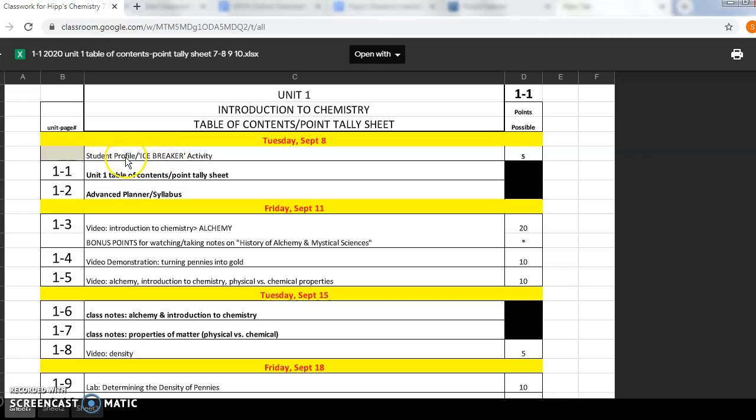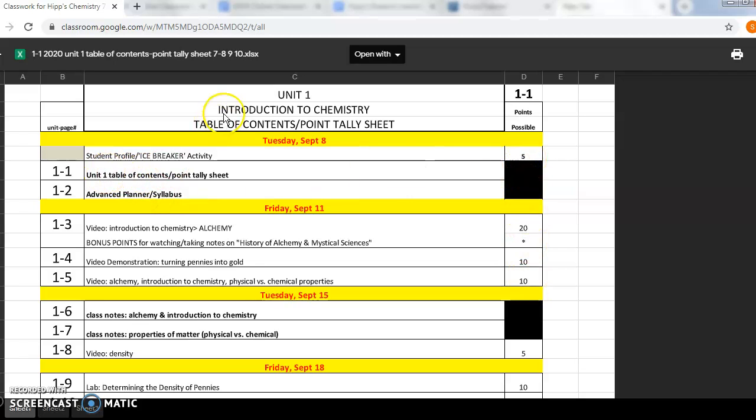These are actually not things that are information pertaining to Unit 1. So the only thing that gets page numbers and unit numbers are things that are actually chemistry. I'm going to ask students to fill out a student profile and send it to me, share it with me, turn it in, telling me all about yourself. And then we have an icebreaker activity that we will do early on. These are not part of Unit 1, but they will be graded. And here's where it gives you the value, 5 points for doing it.